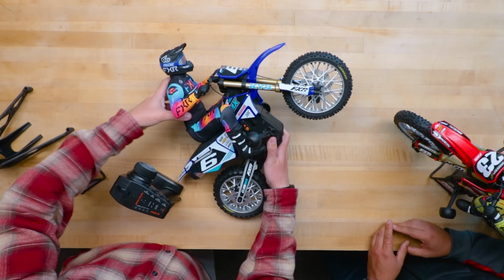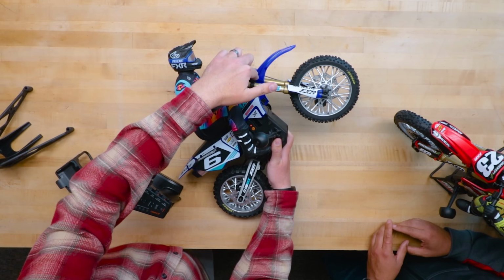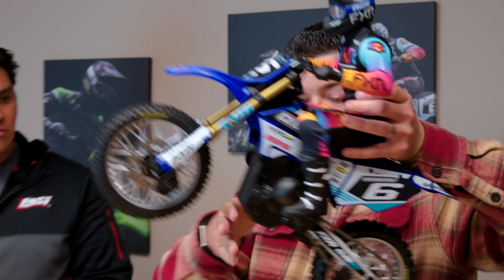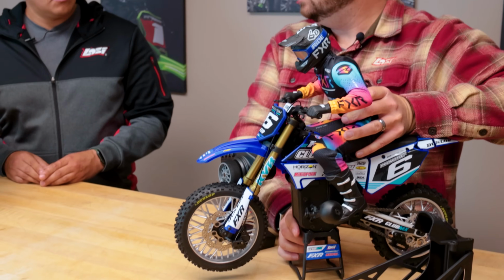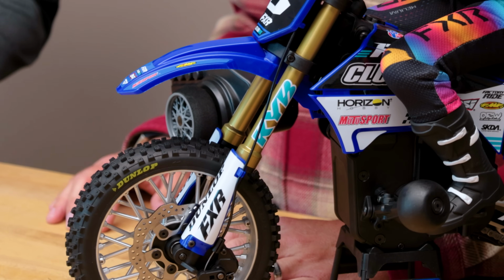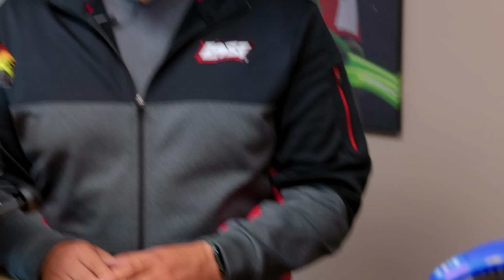So on the head tube here, between the upper and lower bearing, it's actually filled with 500,000 weight CST oil. It's thin enough that the servo saver can move it without issue, but thick enough to keep it from being out of control as it moves through its motions. Gotcha. For those real MX guys, it's the same thing, right? They have head dampening for the triple clamps. So same type of technology, just in RC form.